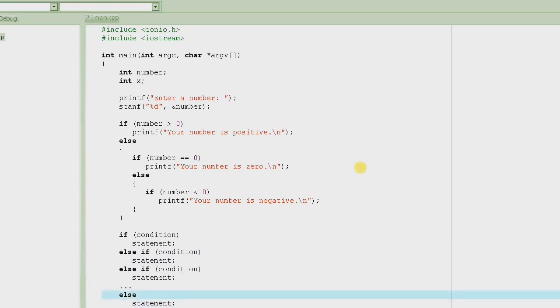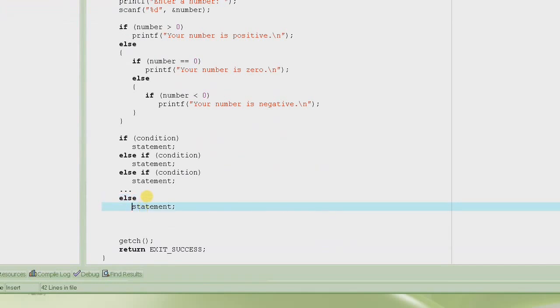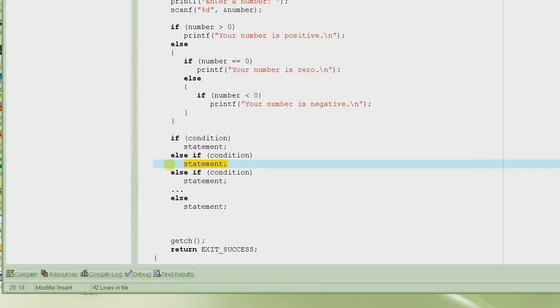Now notice one more thing: here I'm writing a statement, but actually we've seen that if it is a single statement, you just write it like this. If it is more than one statement that you want to group together to be executed if this condition is true, then you have to put them all in braces. Here it's going to be implied, so I'm not going to be putting the braces all the time. It's going to be part of the syntax that I'm trying to explain here.